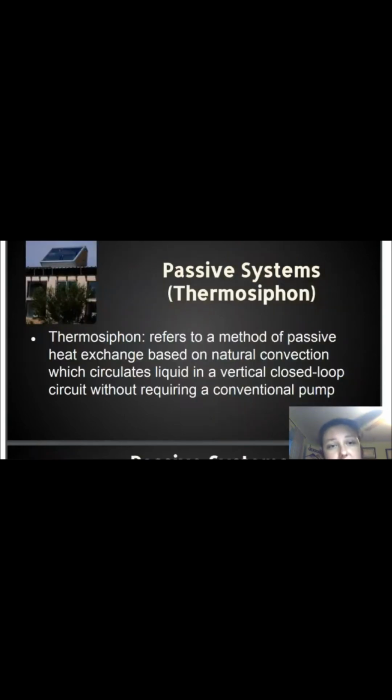Passive solar systems. If I take that bread box system and I do not want to put an active pump system on my hot water heater, I can take advantage of using gravity. And so this is just a gravity feed shower where the water is being hand delivered. I'm actually putting the water into the tank and then allowing it to gravity feed into the home. And that's what a thermosyphon system is. There's no pumping or electrical mechanism hooked up to it. It's based on gravity feed. And so I'm going to introduce you to that term and just show it to you so that you can see it.